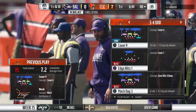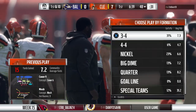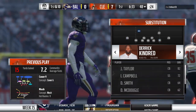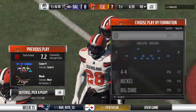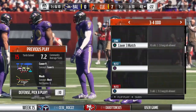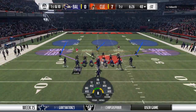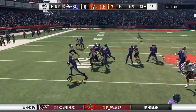Now, Charles, what's the mindset here offensively? You gave up the touchdown pretty quickly. Would it have changed if you had gotten a stop and it would be 0-0 right now, or no? I wouldn't think so. I think in most cases, just down a touchdown, we're just getting started here. It should be a long way to go. You think to yourself, stick with the game plan, all the things you worked on in practice. But you have some teams that when they get down, their natural tendency is to aggressively strike back. And let's see if they want to get outside of the game plan we expect and try and be aggressive on their first series. Here's Carson.